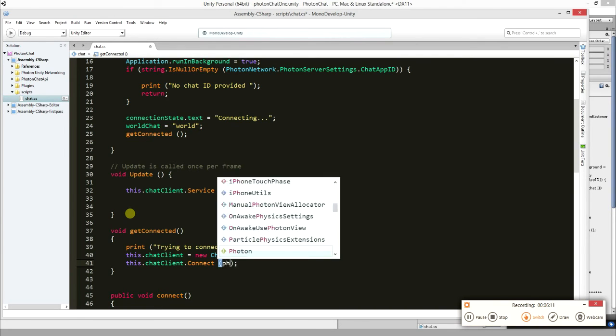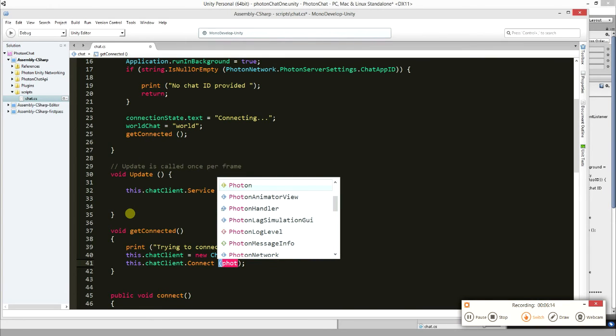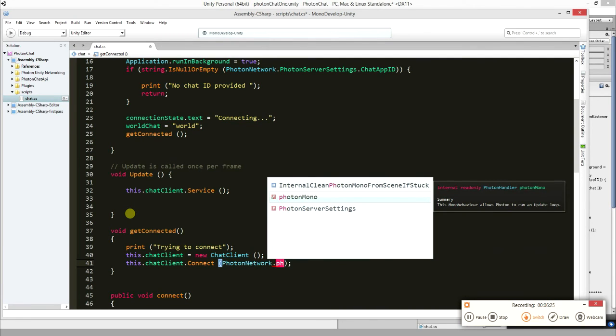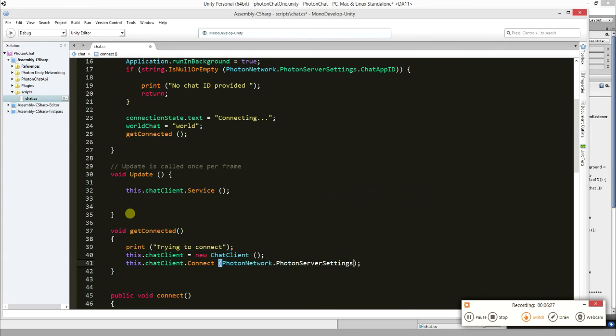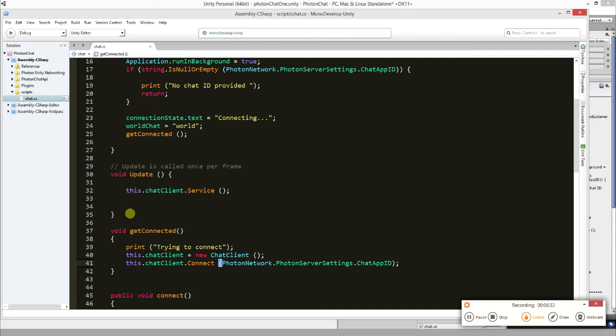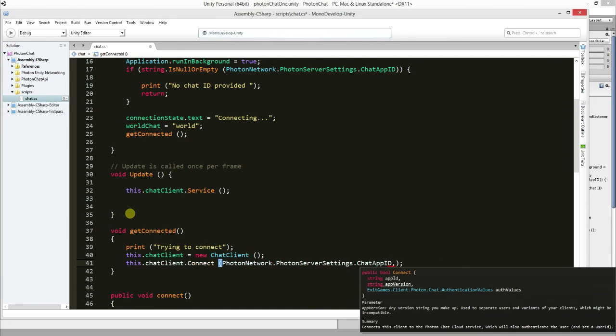So Photon network dot Photon server settings, and from this we are going to get the chat ID. After this, we are going to name an app version. App version is nothing much of a deal. As far as this tutorial's scope is concerned, we are not at all worried about the app version, so name it anything.